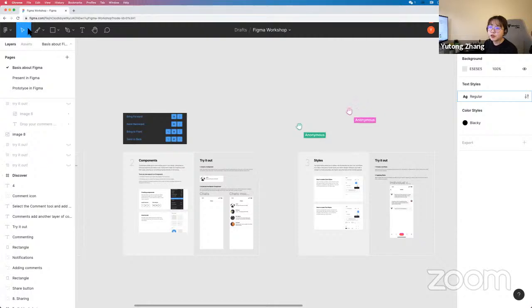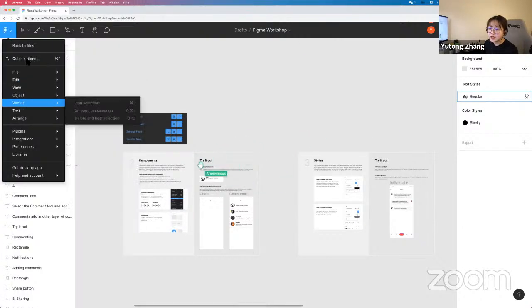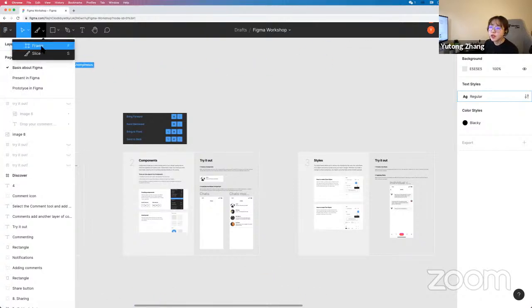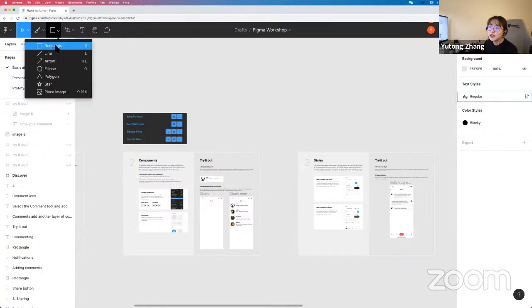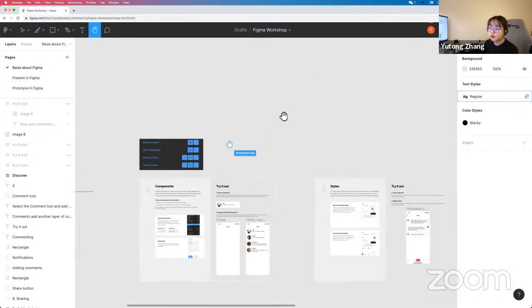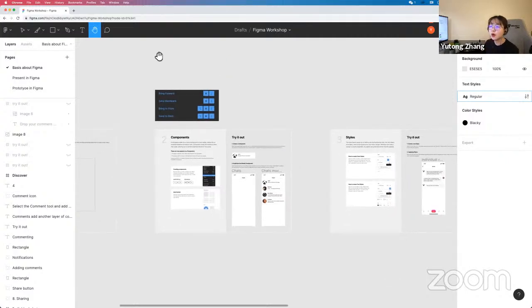And to start with, I will quickly talk about the panels. For the top panel, you get to choose between cursors and other Figma settings for file, objects, and other stuff. You can also create a canvas or slice here. I will go into more detail in a second. Then here you can create shapes. If you want to create a vector, you can do that from here as well. And this is for text. And for this, you can navigate through the whole canvas as well. I will talk about the common features later.